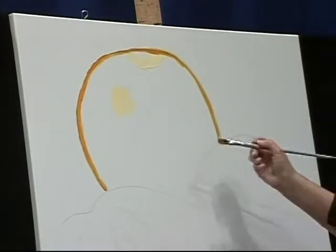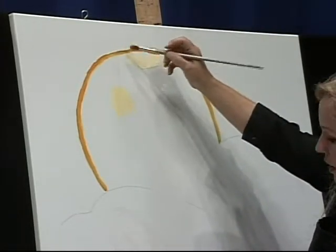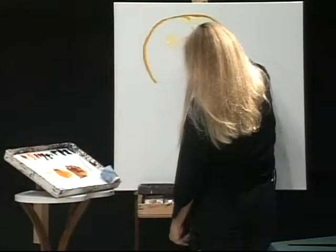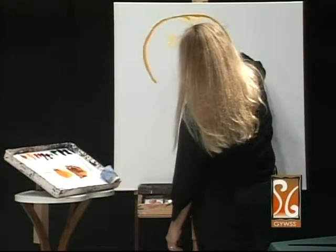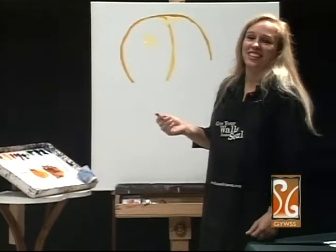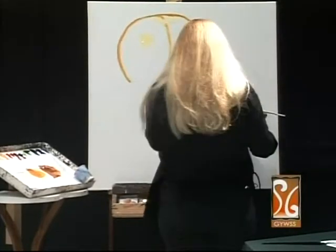All right, so what else? What else does this little apricot do? Well, they're not that little. Okay, so there's a little line here, and then there's some separation here. There. Okay, now it looks really, really abstract. Looks like something the kids do, but we're on the right track.